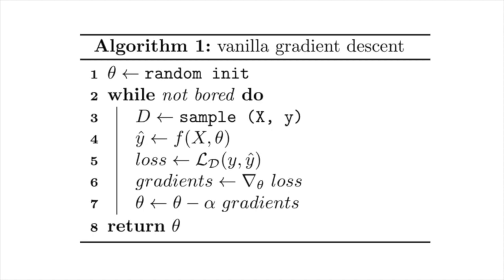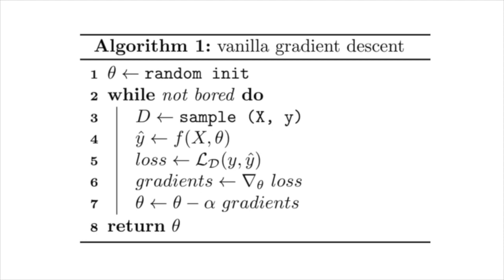We're going to pick some examples. We call this a sample of x and y. This is like a little bit of the data. We're going to evaluate that function f, given this particular x, and the current set of theta we have. That gives us this y hat. It's like a predicted value.